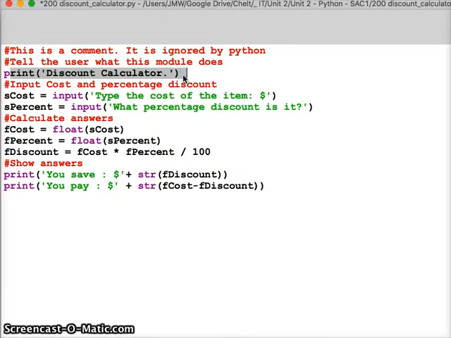This example, this line here says print - that's telling the computer to print something and it will print the words discount calculator, in other words this string of characters will print on the screen. All these lines with hashes on them are comments. They are ignored by Python and they're just there for us to remember what we were doing when we made the program. We call it annotating the program.